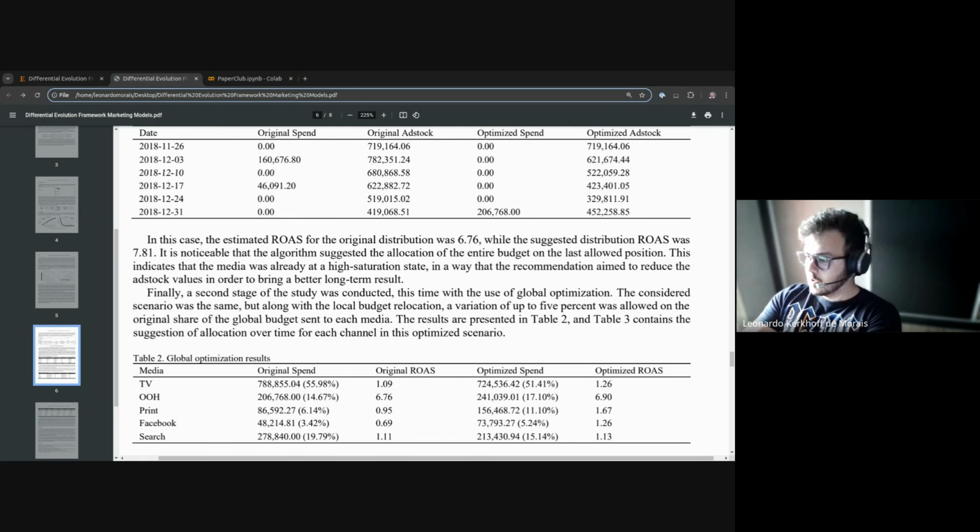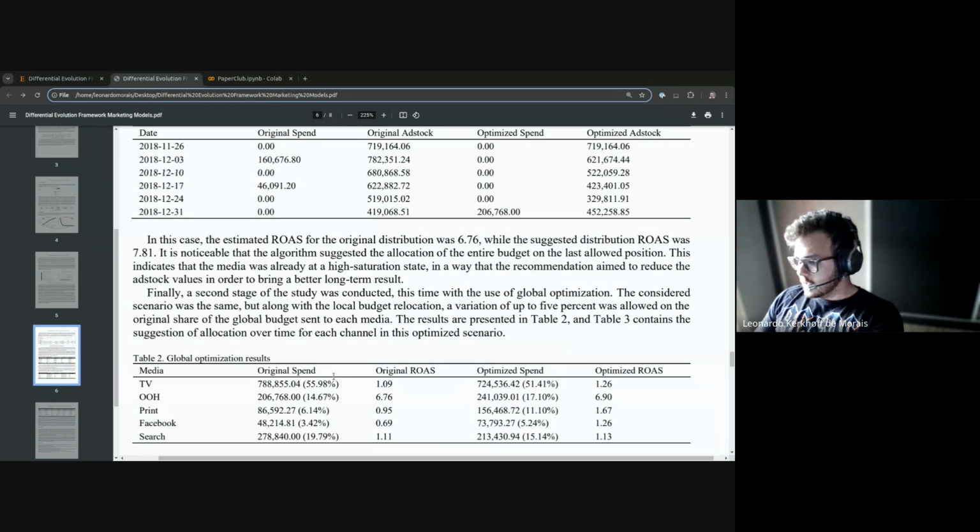on a real company. We would never take a first model and propose like a 30% change on the market share. I proposed a change of up to 5% on the media channel, based on the original market share, on the original media share. So let's see, TV had an original media share of 56%. On the optimized scenario, it may vary up to 5% up or down based on the original share.